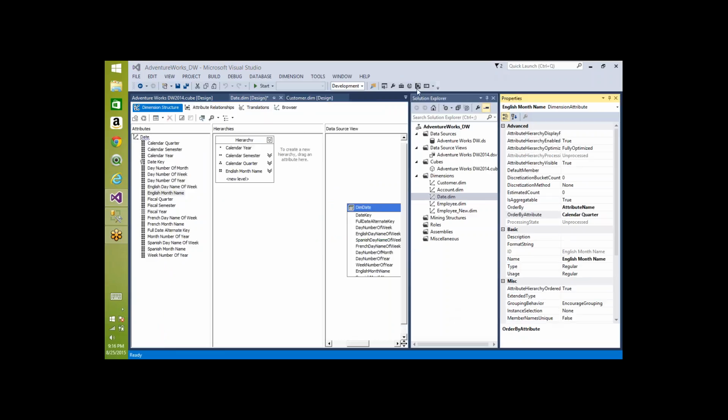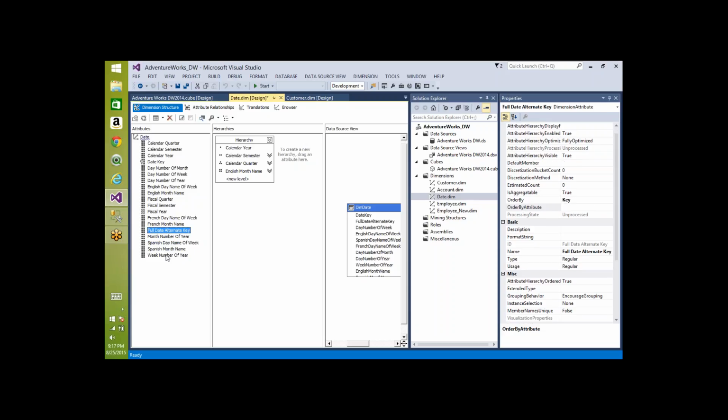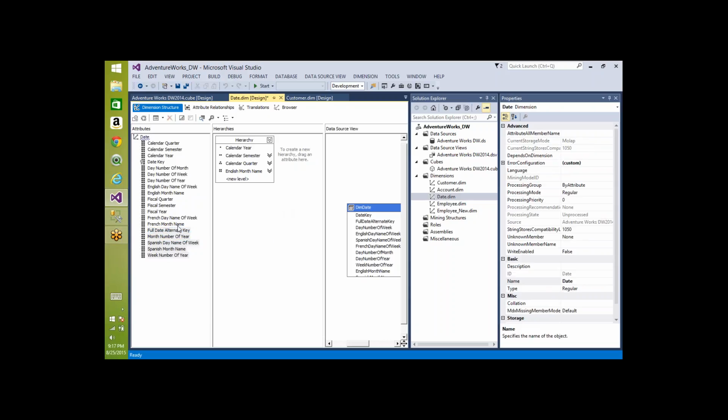So the next thing is, if you set the attribute hierarchy enable to false, the interviewer may ask: if you disable an attribute, it won't be processed and it won't be visible to the user. Then why do you need that? You can just delete the attribute instead of having it in your structure. Let's say you have these 5 attributes for which you set the enable property to false. Instead of keeping them, why don't you delete them?